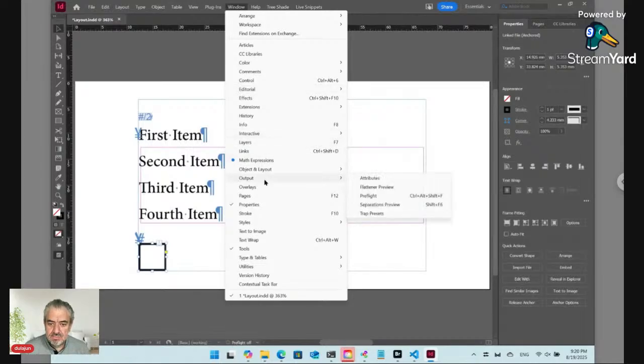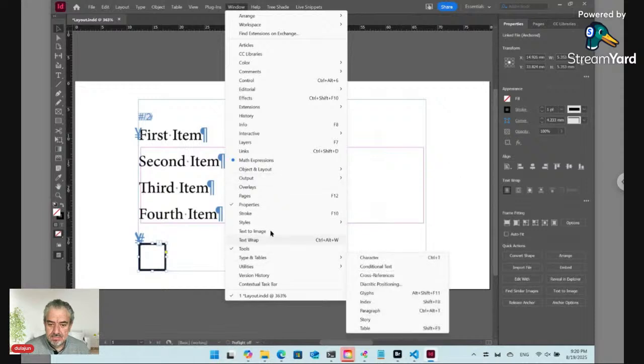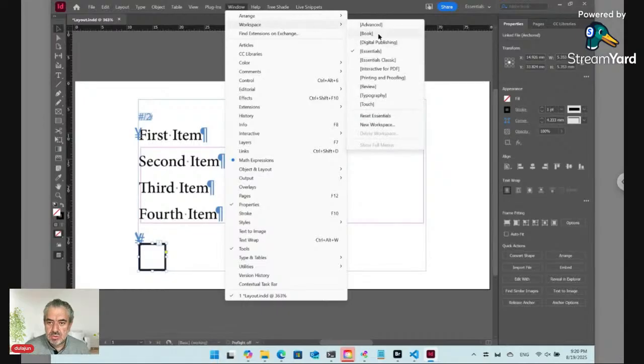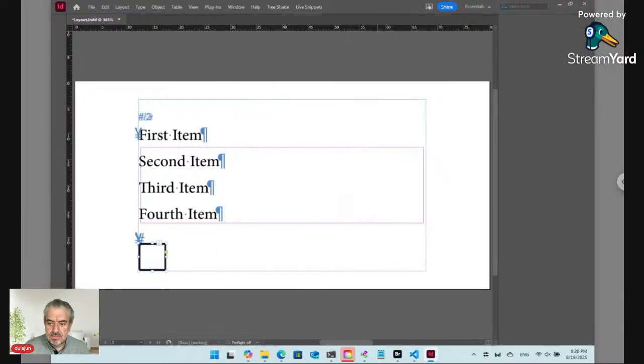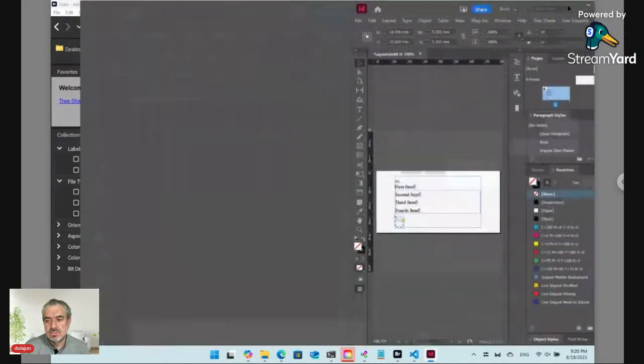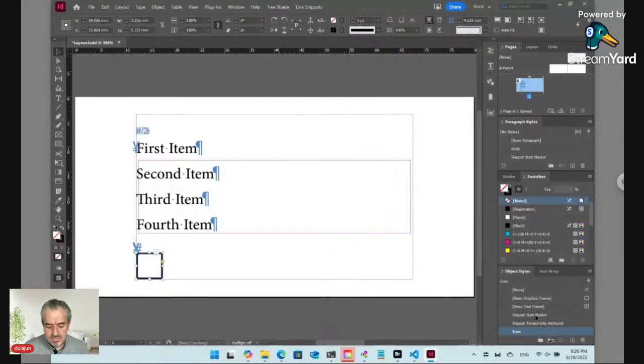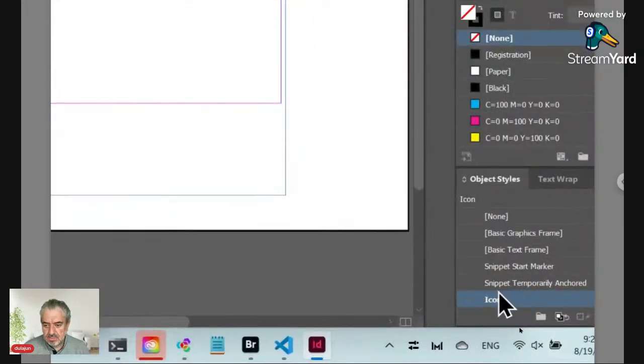So if we reveal styles, let's change workspace to book. Okay. Here I have object style icon.